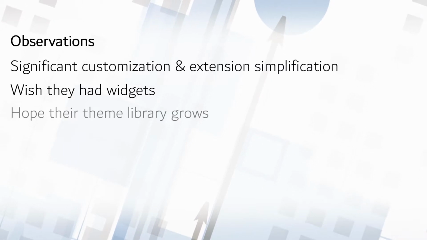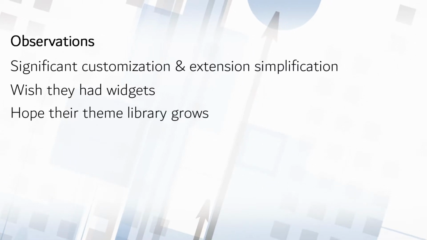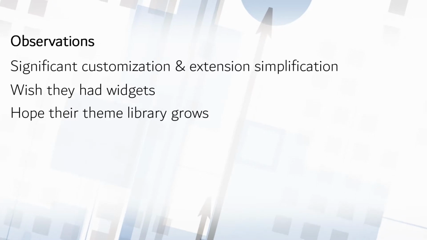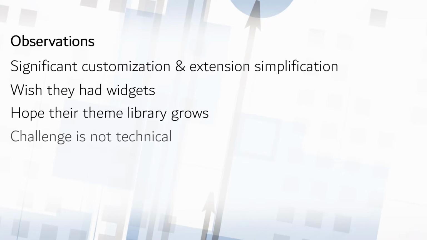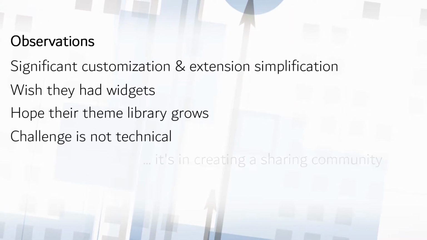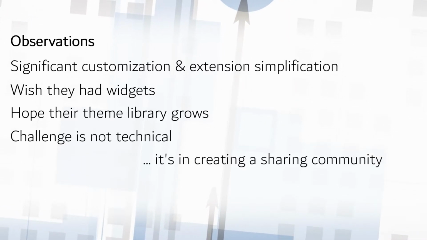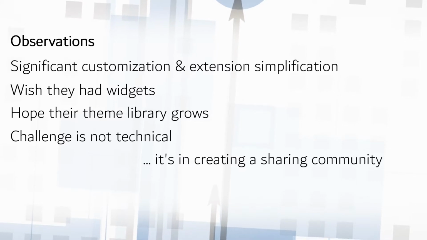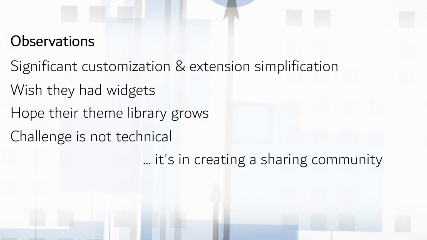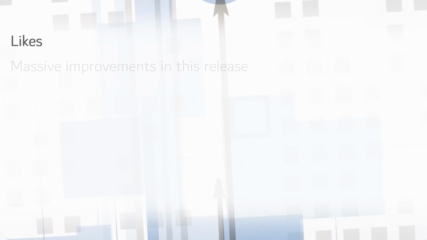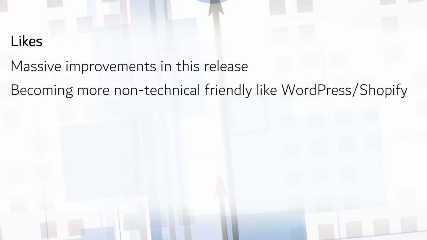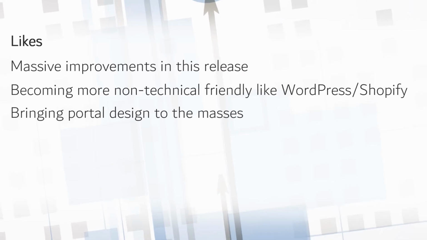I hope that their user community takes off and that it builds a substantial library of themes. For this to happen, XMPie will need to provide training and also find a way to motivate customers to share their themes rather than hoarding them for themselves. The technology is there. The challenge will be in encouraging a community of competitors to share. Overall, these are massive improvements to the system, and I applaud XMPie for moving in this direction.